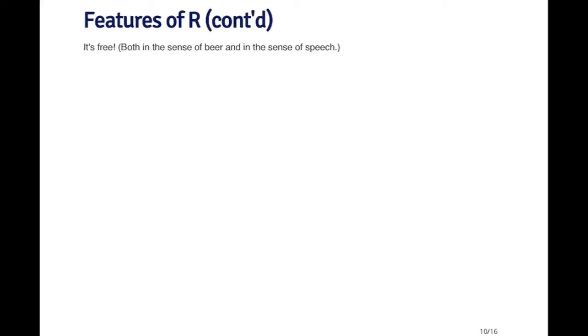Of course, probably the most critical feature of R is that it's free, both in the sense of free beer and the sense of speech. So what I mean by that is that it doesn't cost any money, so you can download the entire software from the web, and also it's free software. So I'm going to divert for a second to talk a little bit about free software.